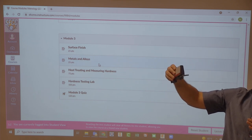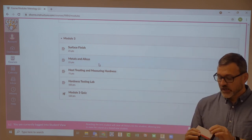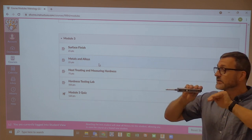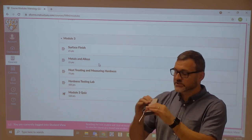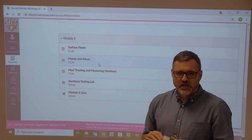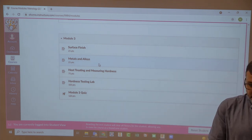You probably can't see it, but you can hear it. So just finger goes out, finger comes back in. Measure surface finish of whatever it happens to be. It has micro inch, micro meter on the side of it. Also has a 1, 3, and 5. 1, 3, and 5 is how far this thing's going to go out. The further it goes, the more accurate you're getting. So it's distance wise as you're measuring. This one's real simple. Almost all shops will have something like this just to gauge surface finish. If it's really to kind of settle the dispute, because before this was a thing, this was a thing.